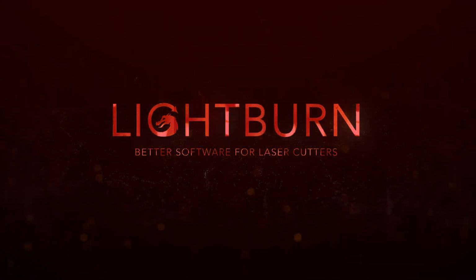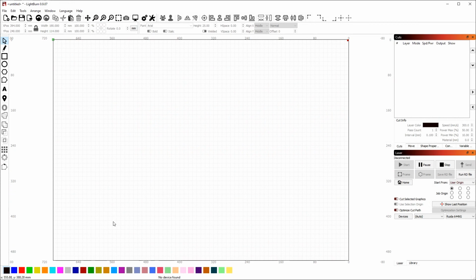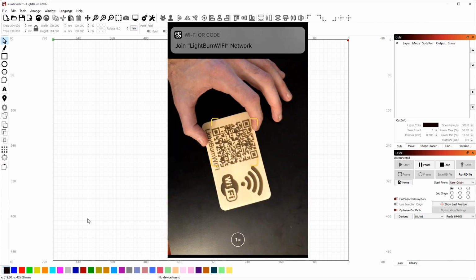In this video, we're going to learn how to use some of the basic features of LightBurn, and in the process, we're hopefully going to make something useful. So I saw something recently that I thought was cool. Someone had printed a sticker with a QR code on it that encoded their Wi-Fi password so that anyone visiting could just scan the code with their smartphone to get onto the Wi-Fi.